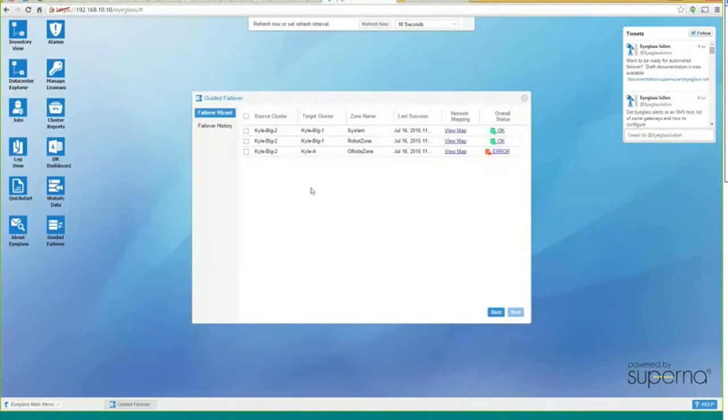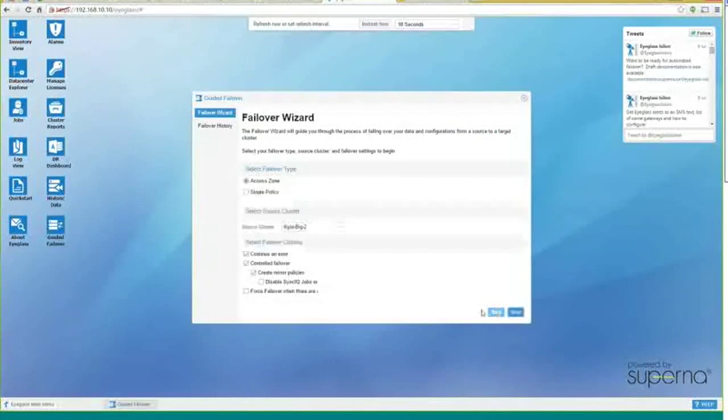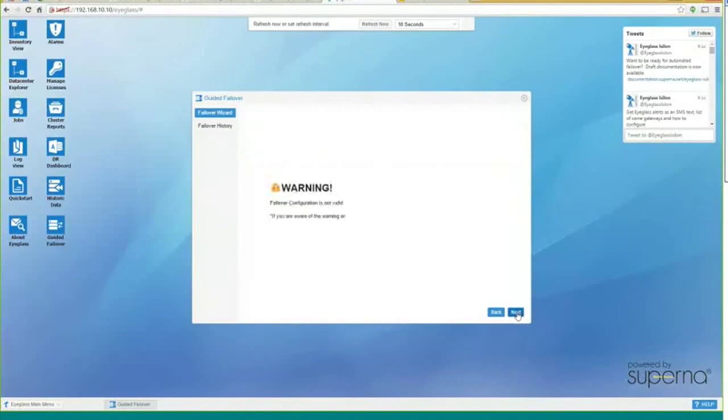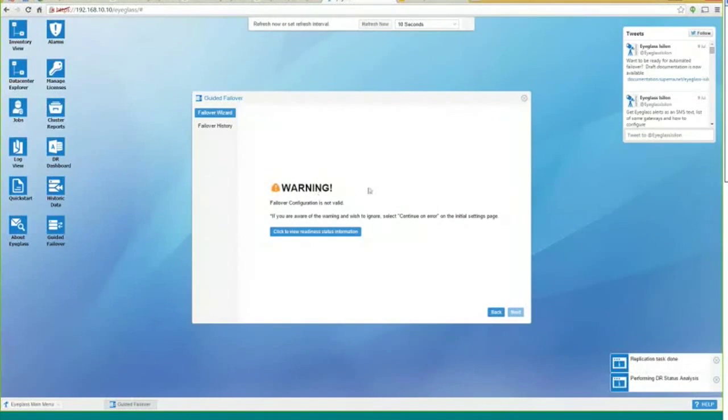What I want to do is go back, uncheck continue on error, so now we have not checked continue on error. I'm going to go forward, select a policy that has an error, and click next. In this case, we're trusting that we've done the appropriate prep work, and here's a big warning.